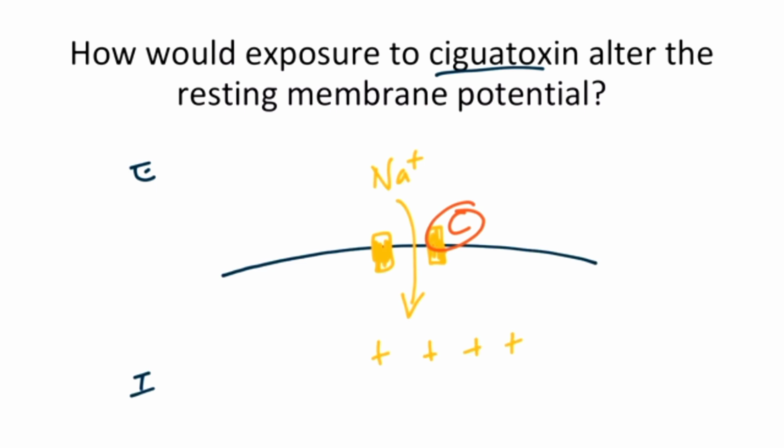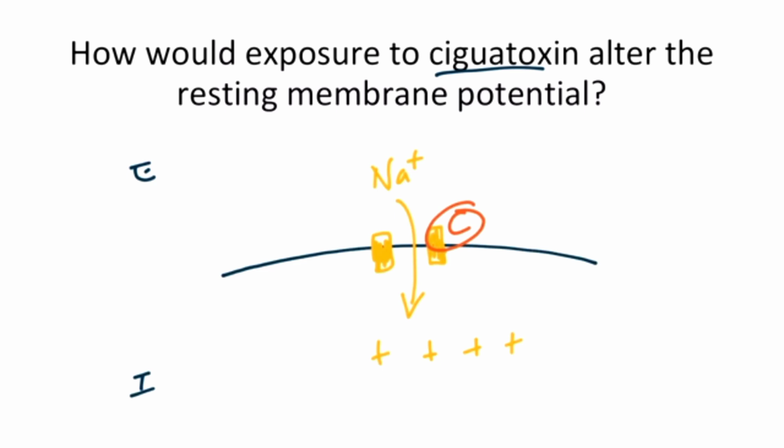Normally, this results in an action potential, and then the sodium channel closes. However, in this case, the action potential occurs, but afterwards, the sodium channel cannot close. This means the cells cannot respond to additional action potentials, so they become paralyzed, which is why patients who are exposed to ciguatoxin develop paralysis.